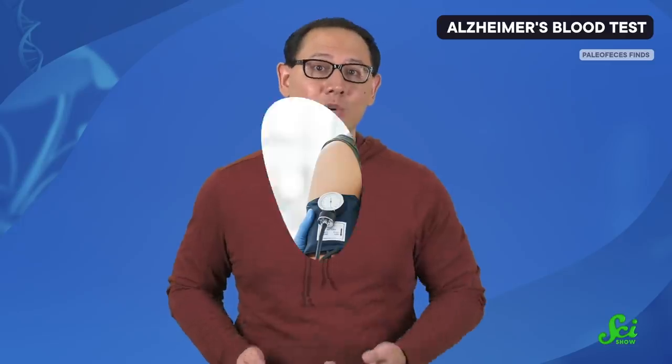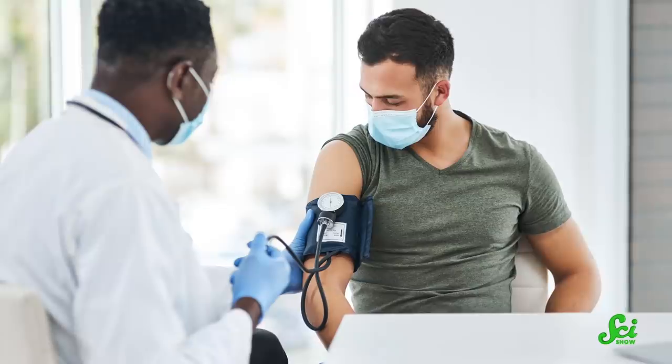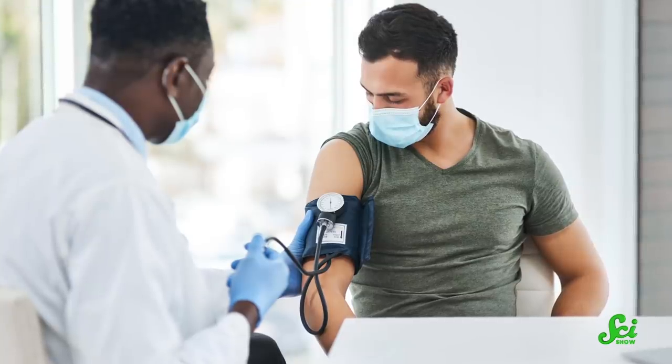Now, their blood test still needs to be tested further and isn't ready for your doctor's office quite yet. Plus, they weren't able to identify a specific disease — just that this biomarker was associated with cognitive decline. The researchers also still need to measure these microRNAs over a longer period of time to really confirm that they predict age-associated cognitive disorders. But the research team is hopeful that someday this test could be a routine screening test in the doctor's office, which would let the patient go on to get formal diagnostic testing or kick off their treatment as soon as possible.